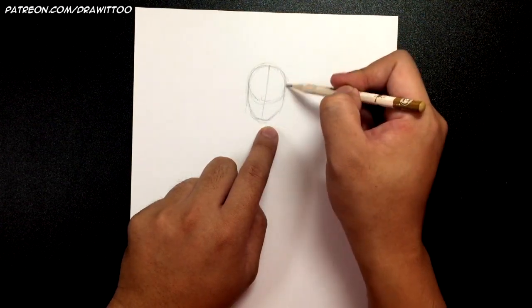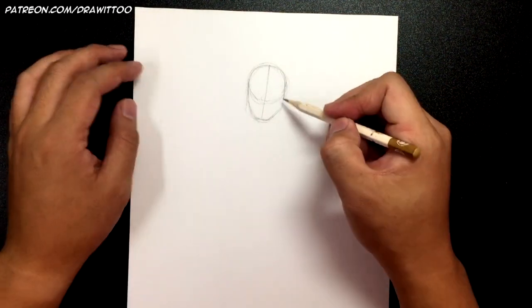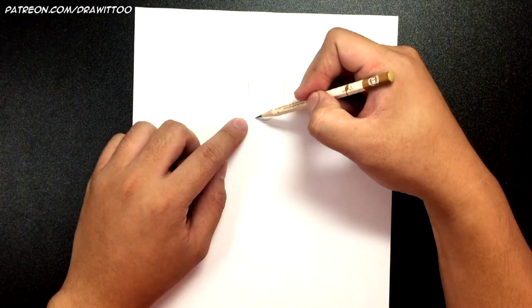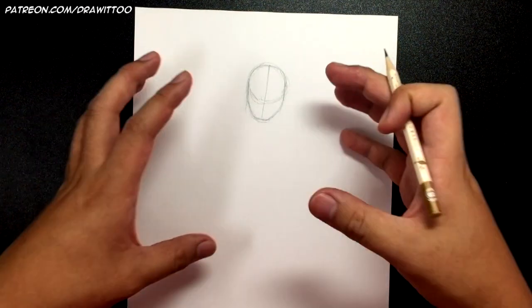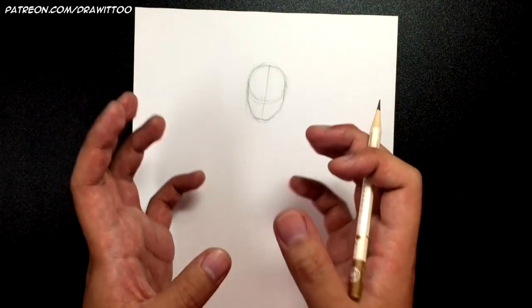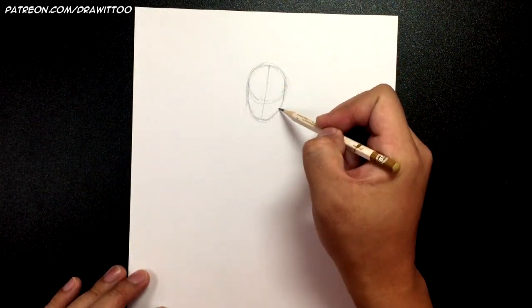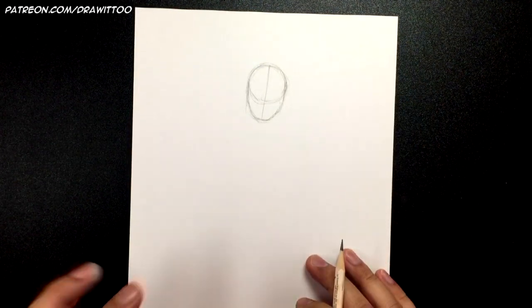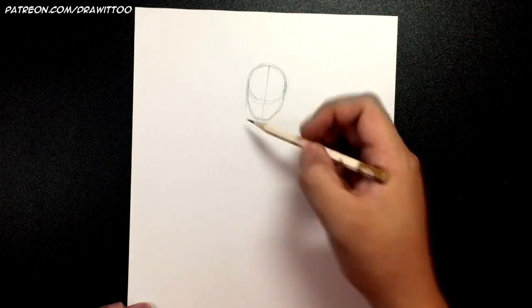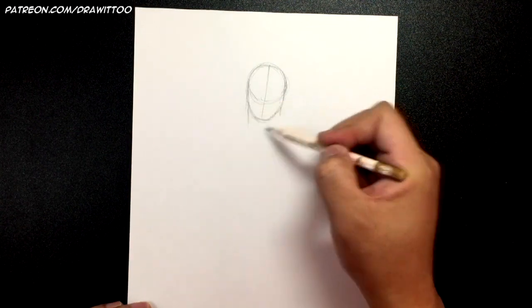Now, with this tutorial, what I'm going to try to do is create lines that are not smooth like this. I consider this pretty smooth and it looks really nice. But what we want to do with Leatherface is create the effect of really gritty and grim. So we're going to try to add lots of extra little details to him to make him look extra creepy. Okay. So anyway, let's bring the neck going down.